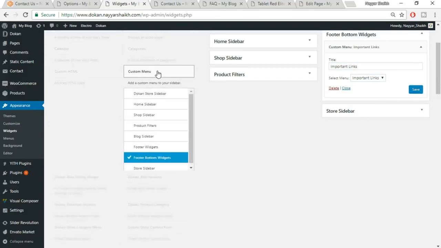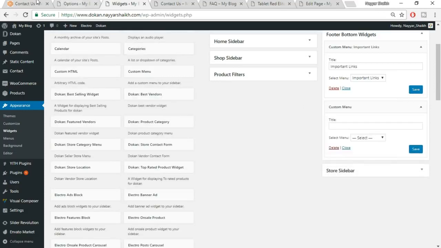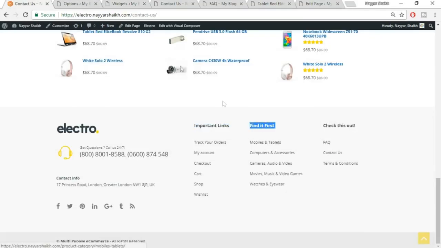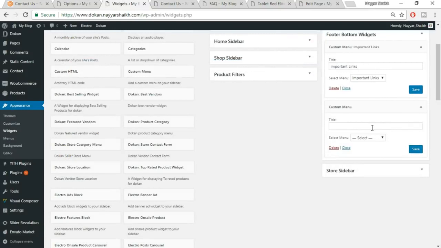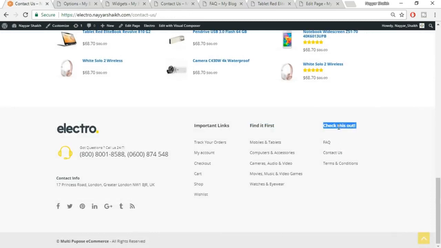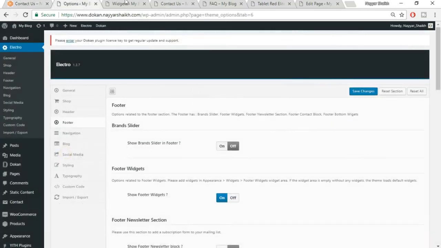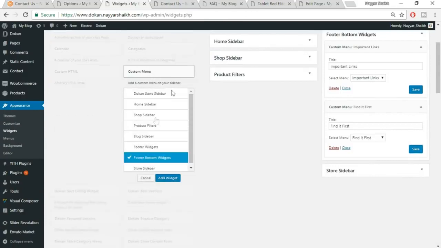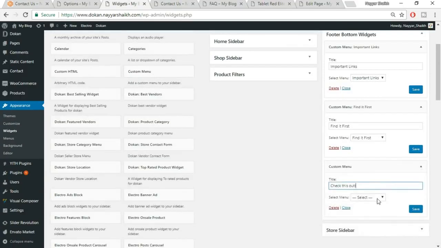Now again, click on custom menu, select footer bottom widgets, click on add widget. Now this time we have the find it first menu. So put in the title find it first and select the find it first menu, click on save. And the last one is check this out menu. So again, custom menu, make sure footer bottom widget is selected, click on add widget.